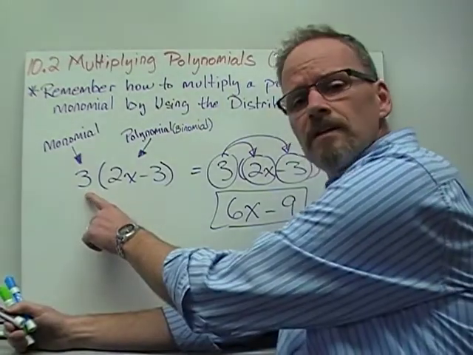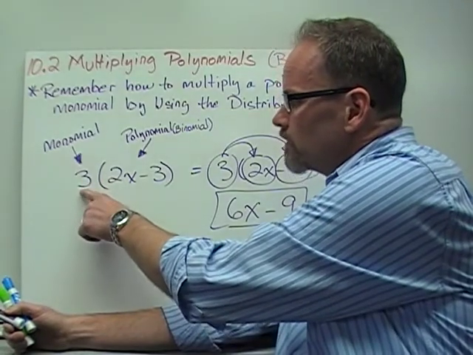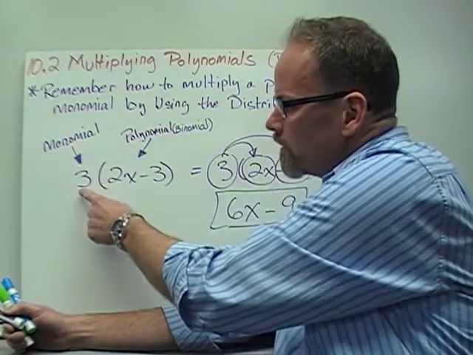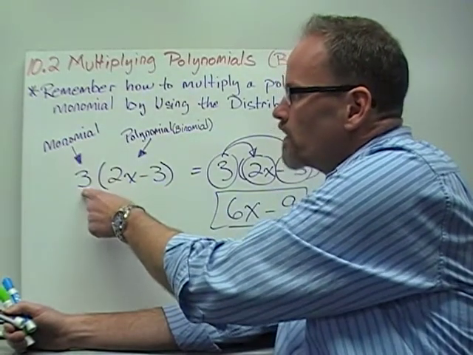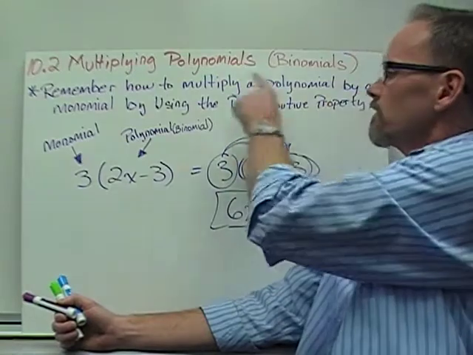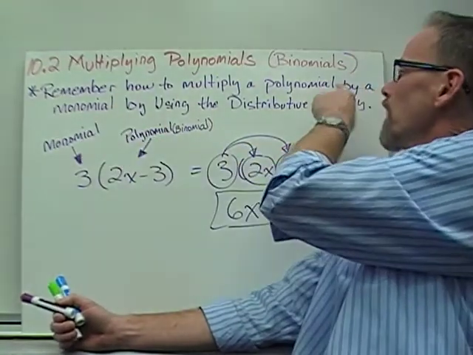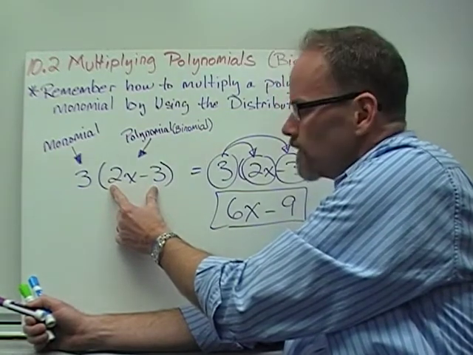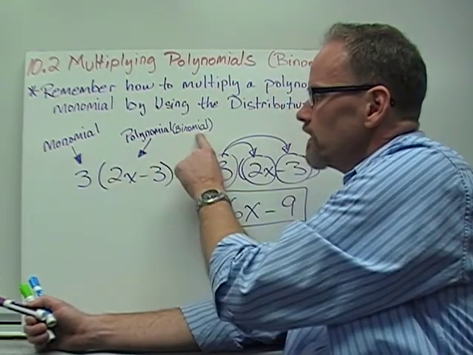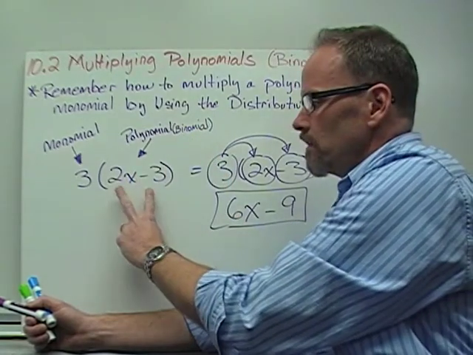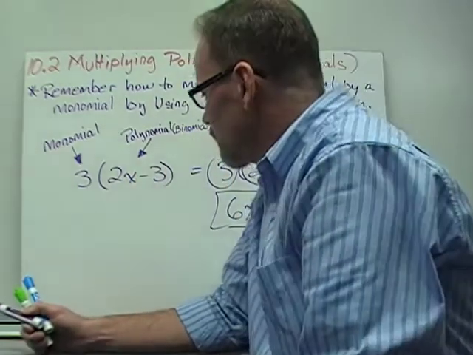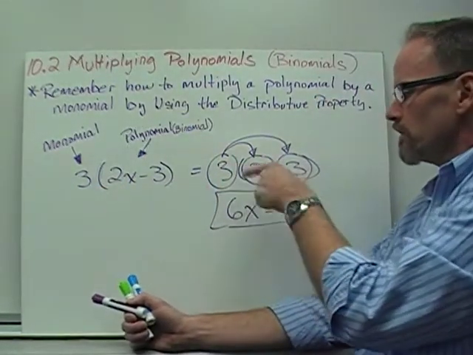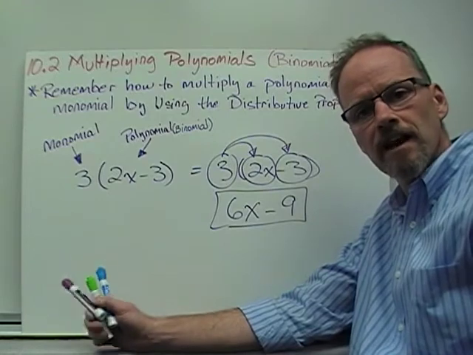Well, you're used to seeing a number on the outside of the parentheses and then a quantity inside. Well, guess what? The monomial is this part here, one term. Remember how to multiply a monomial by a polynomial. So a monomial times a polynomial, which in this case specifically is a binomial because of the two terms right there. And you're used to doing this. You distribute the 3. How did we remember doing that? We'd circle these just so we could keep our positives and negatives straightened out.